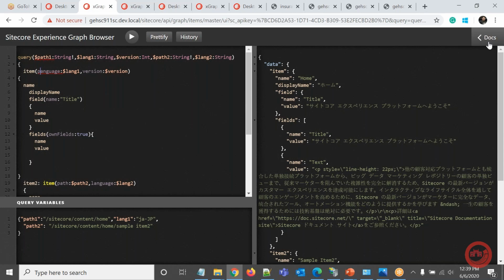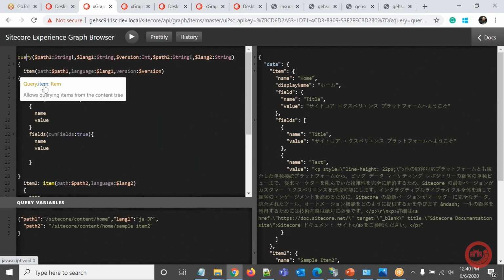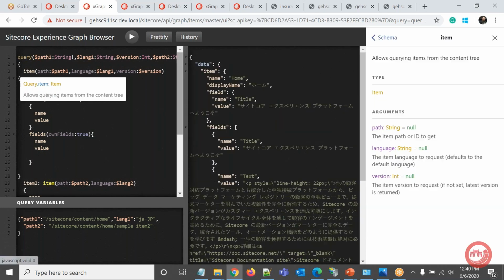Apart from that, documentation. If you click on here or over here, I'll just undo it. You can get the documentation here as well. I don't know why that is not coming here. You can hover over here and get the particular documentation related to it.